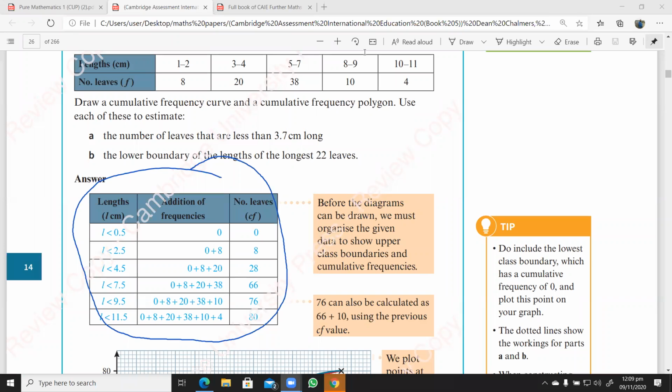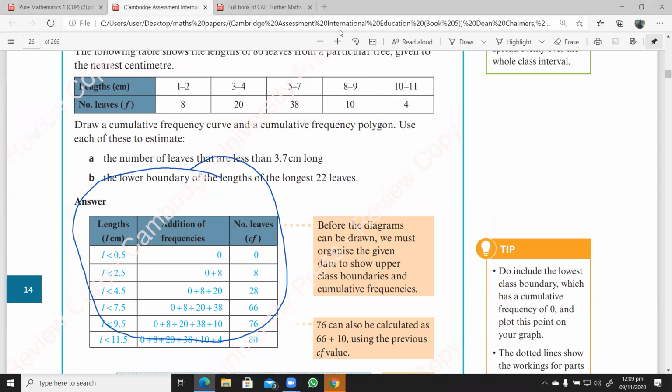Before you draw this cumulative frequency table, since you don't have continuous data here, you will write down the class boundaries first. You see the gap between these two is 1, so I halve that 1 and get 0.5. I take 0.5 from the lower class limit and add it to the upper class limit. This is from 2.5 to 4.5, then from 4.5 to 7.5, then from 7.5 to 9.5, and then from 9.5 to 11.5. That is the data we have.